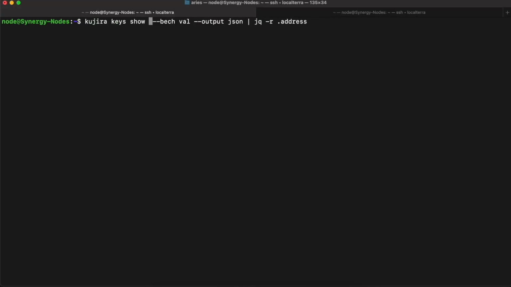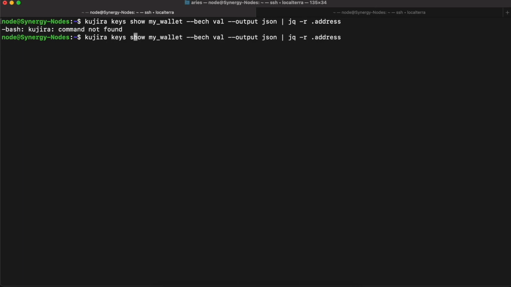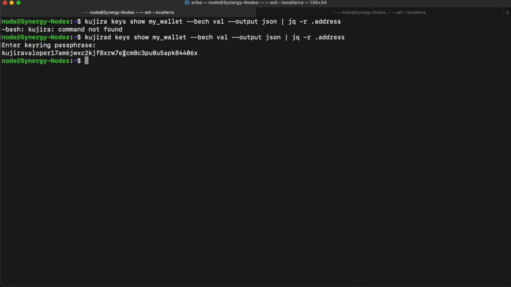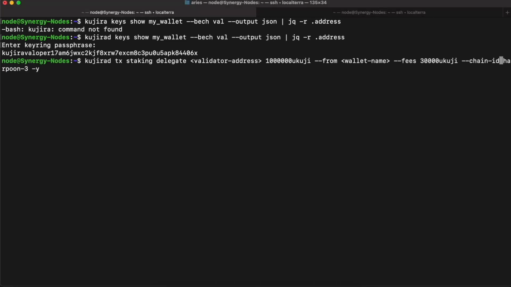In this case, our wallet name is my_wallet. Press enter. Oh, sorry, that's a spelling mistake. We have got our validator operator address. Now execute the following command to delegate one Kuji to your validator node. Here we have to change the validator address to this one and also the wallet.